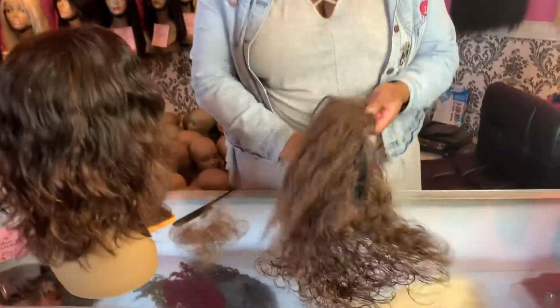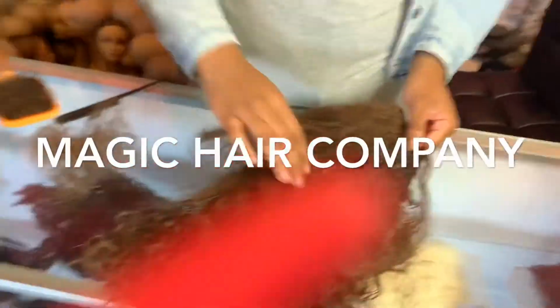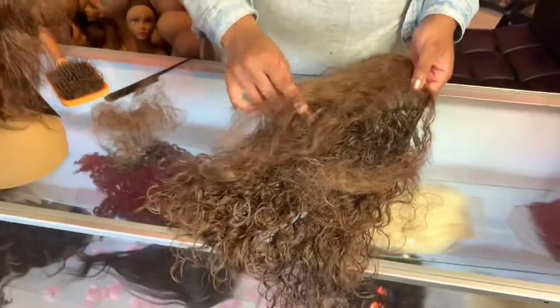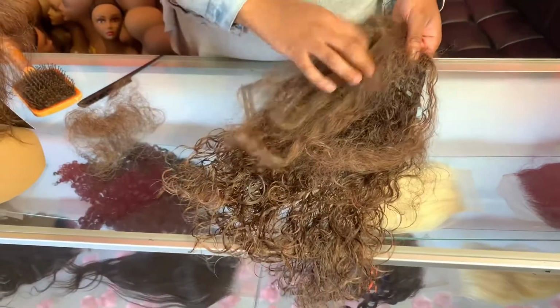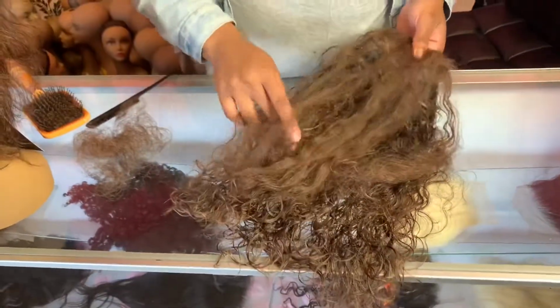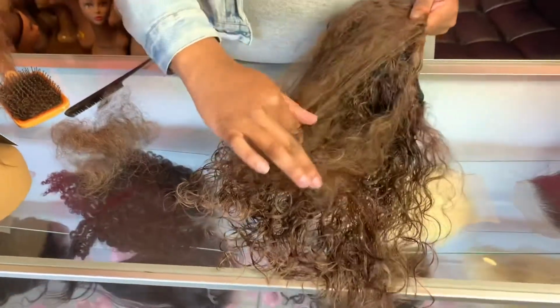Hello everybody. Today we are just showing you this wig that a client brought in for us to revive and kind of wash and condition. She bought this wig from another company. She wanted to save money. How much was this? $400. She said she paid $400 for this.